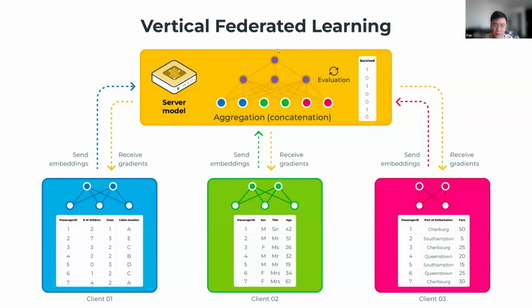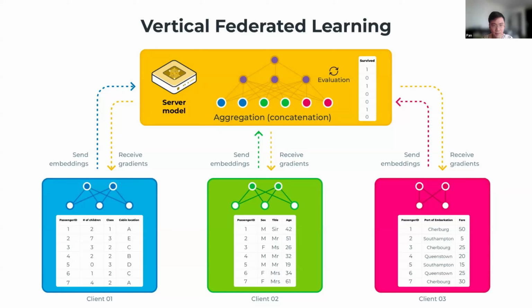If it is training, the server does the backprop until the last layer of the global model, and the gradients are sent back to each of the clients. Each client can then continue the backprop until its last layer and finally do the update. So it's very similar to split learning.